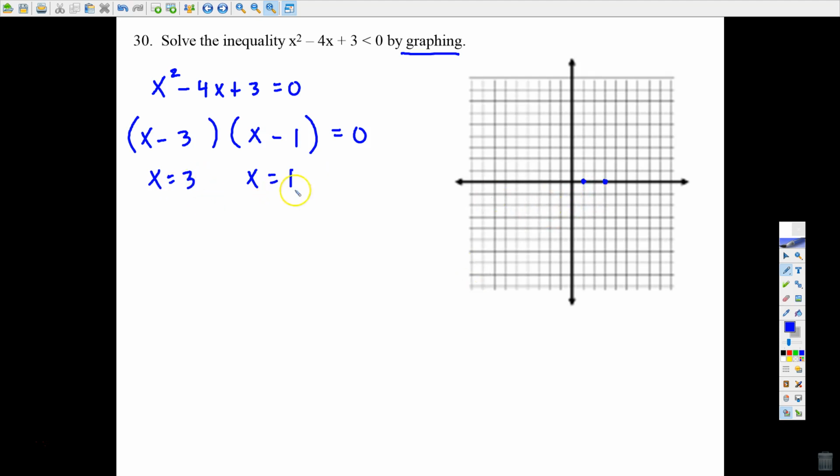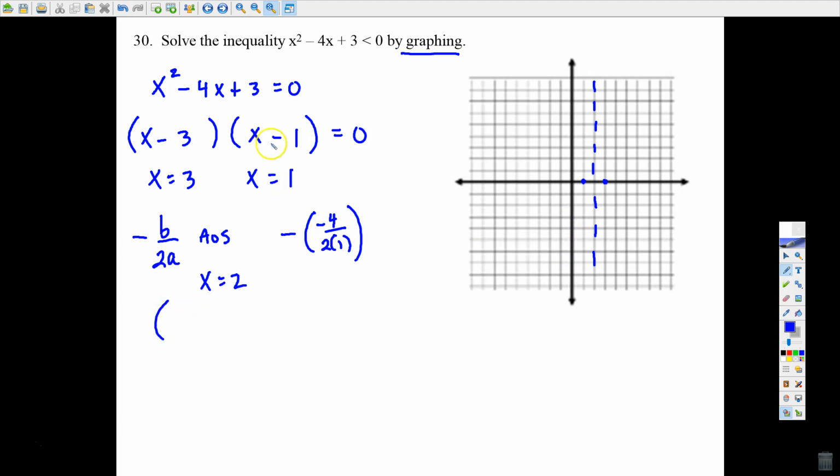Since I know where these x-intercepts are, I can just split the difference, because I know that my axis of symmetry has to be right in the middle of these. But you could also use this little formula. This is how we find the AOS: opposite of b over 2a. The opposite of -4 over 2 times 1. So this would be -2, but when we do the opposite, it makes +2. So I know the AOS is x equals 2. Let's draw a little dotted line here to represent the AOS. I have symmetry on either side of this line.